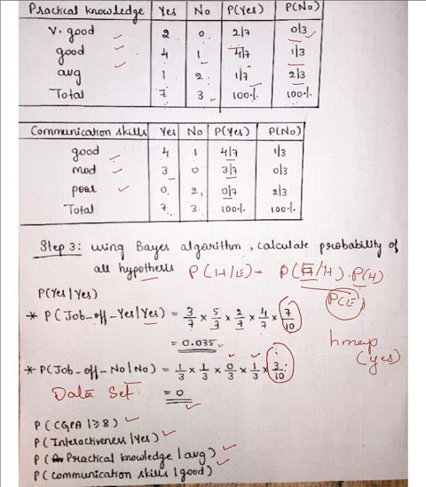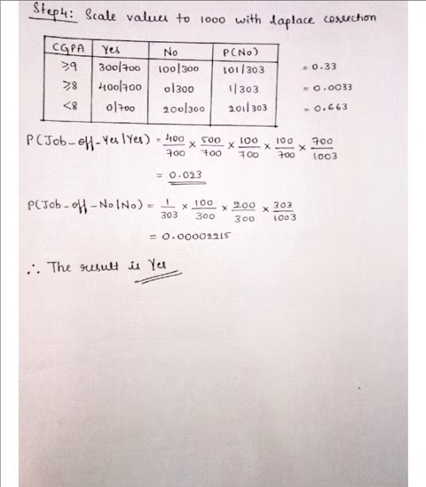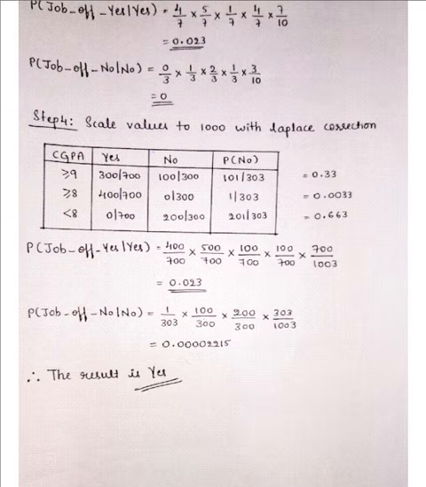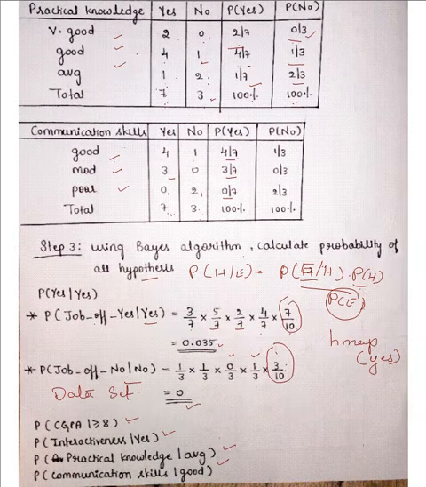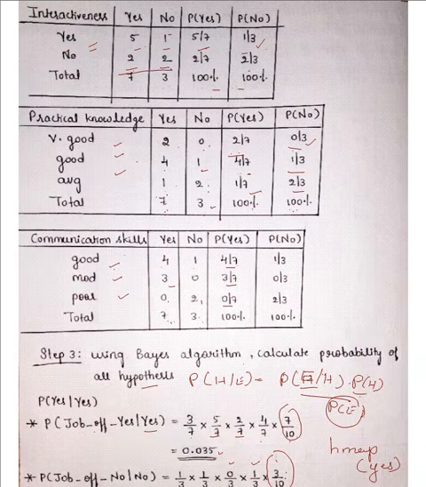or no? So this is the data given for CGPA greater than or equal to 8. Here we have done this example for CGPA greater than or equal to 9, considering all yes and considering all no. Okay, next what we have to do, just for the given data set, again find job offer yes on yes and job offer no on no. So here for CGPA greater than or equal to, go back to the previous tables.